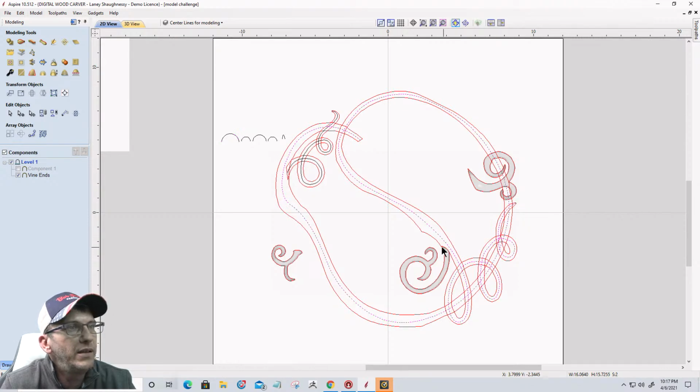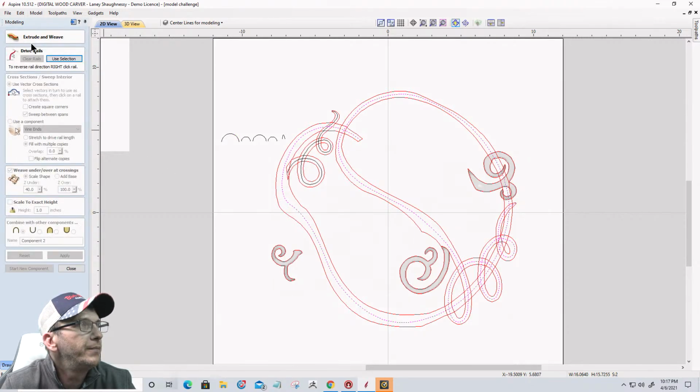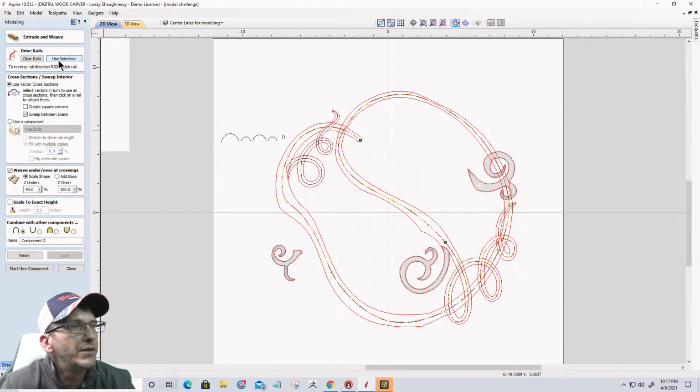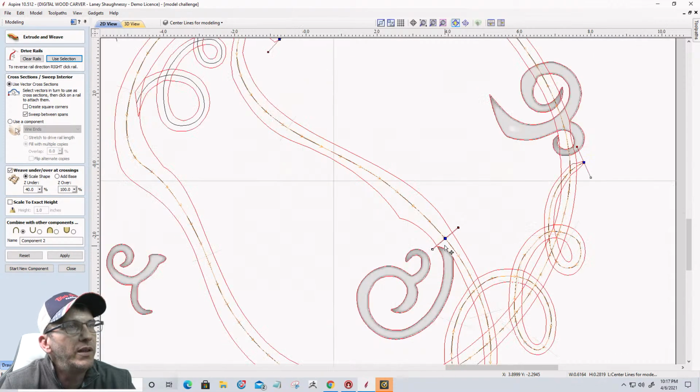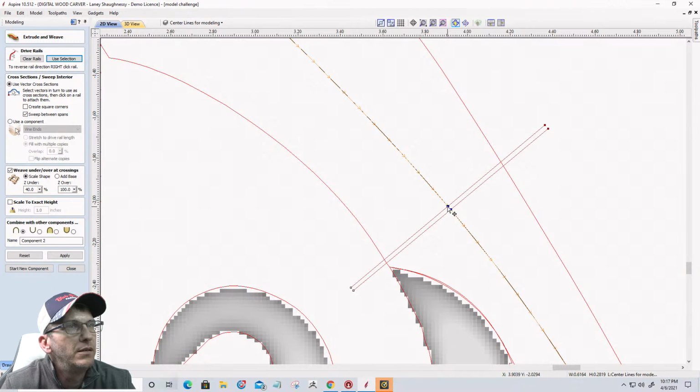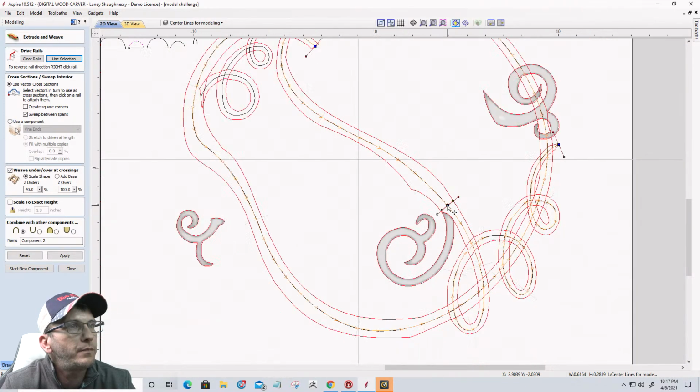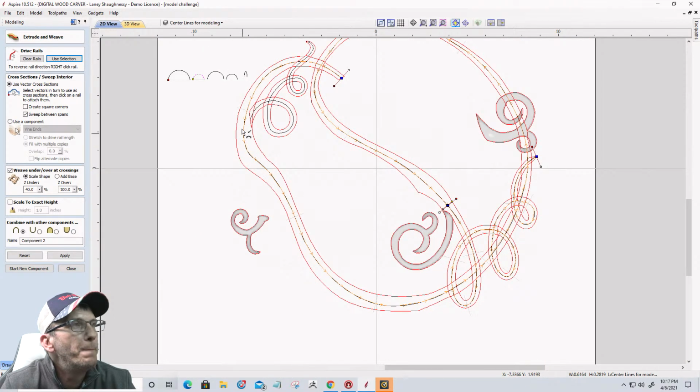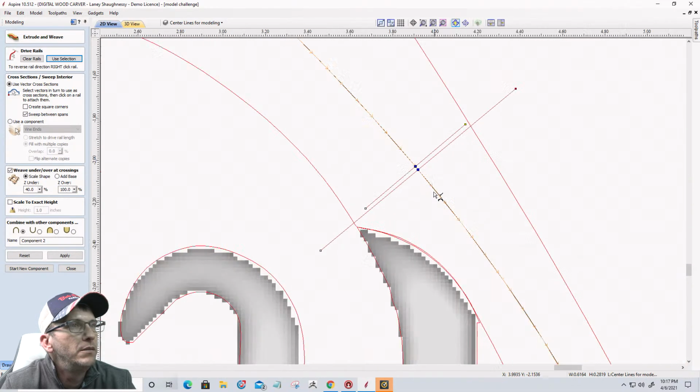Alright, I've got these two vectors. It's my drive rails. This is going to start here. This one's going to end here. This one is going to start here.